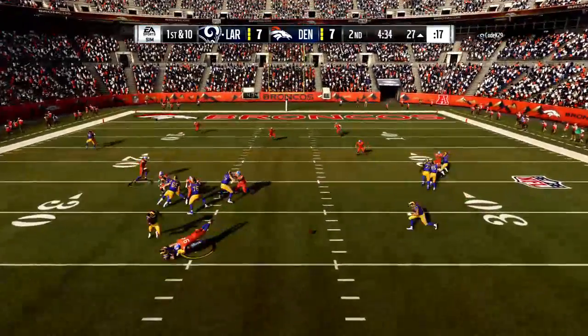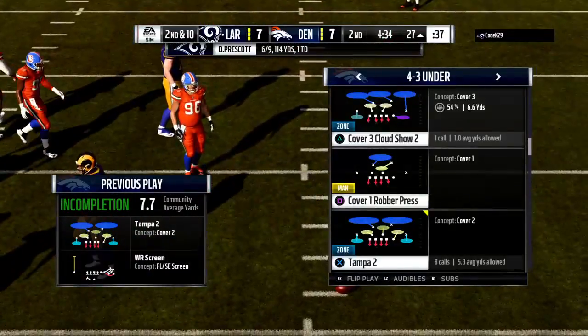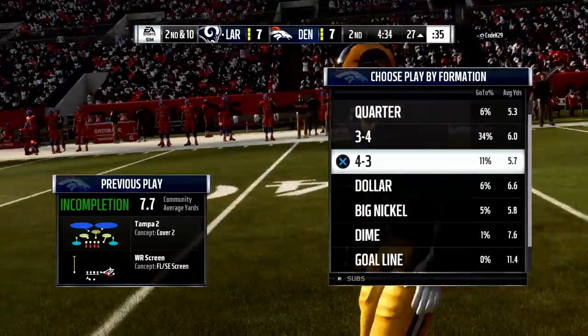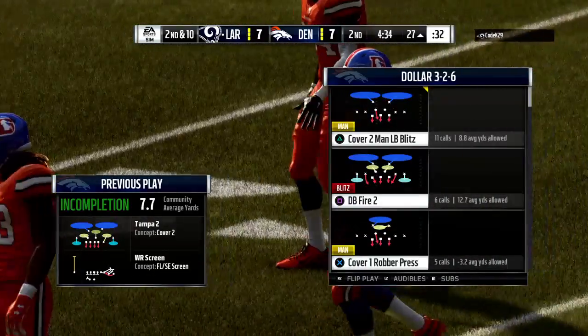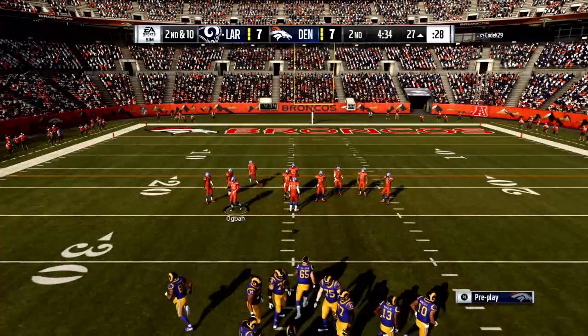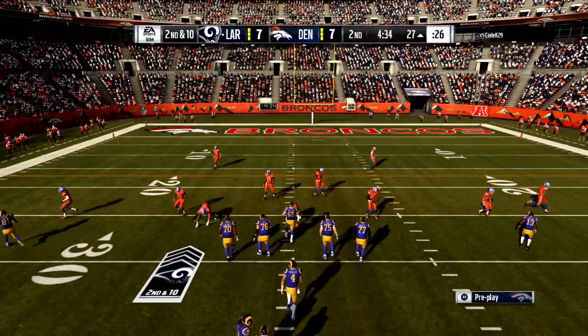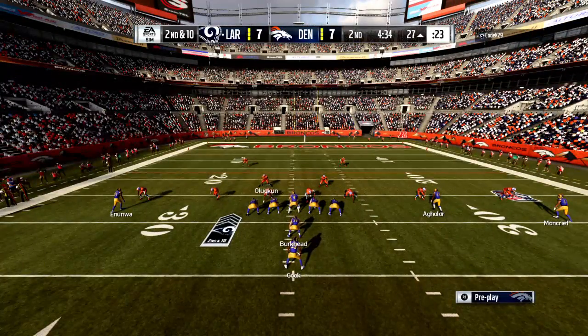On 1st and 10, Prescott. And he'll be hit as he releases it, and that'll fall incomplete. Kind of a fine line when you're setting up a screen. You don't want to throw it too early and have the defense react too quickly. And you definitely don't want to throw it too late. And that way it's not formed perfectly. Got to make sure you hit it just right. An incomplete pass on first down. That leads to a 2nd and 10.